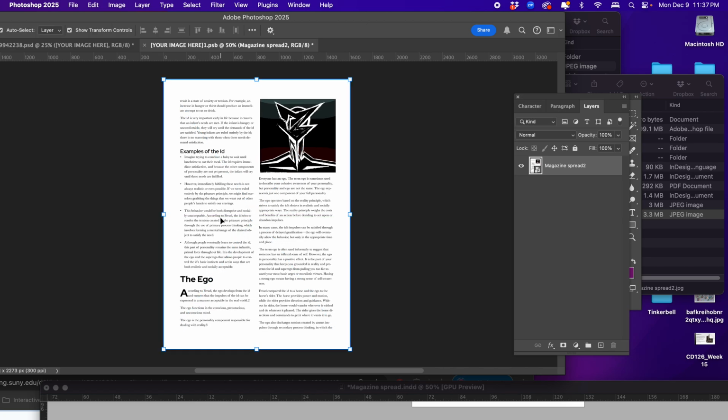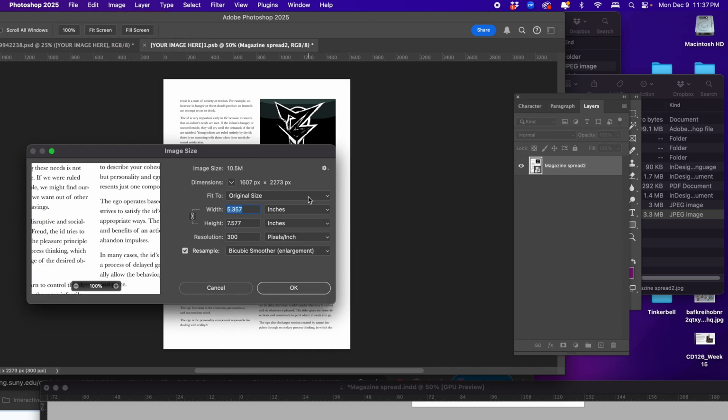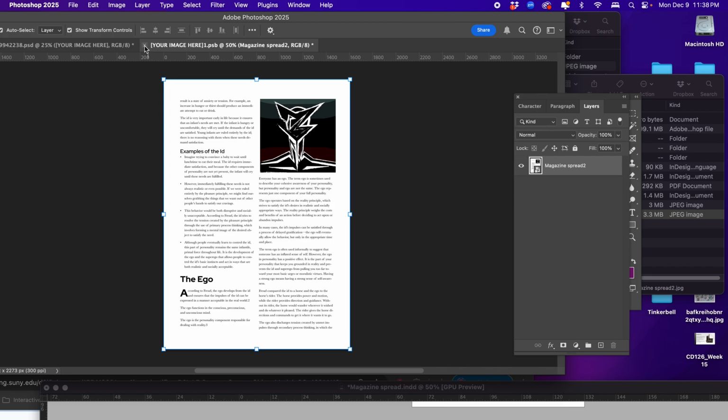Really what I should have done, I should have measured this. I should have gone into image size and measured this. See, this is the measurement. This is how big I should have made my page, my InDesign file. Then it would have fit perfectly. I wouldn't have to do scaling. Be careful, I'm doing this super fast. If I was doing this for realsies, I absolutely would take the measurement of the thing I'm pasting into. Hit OK. Save the change.